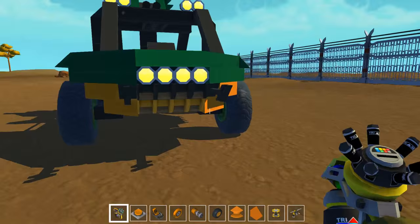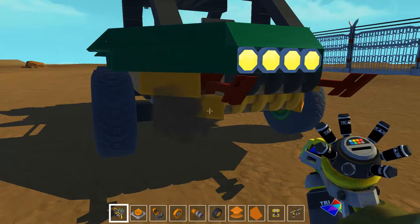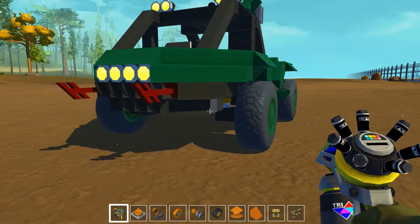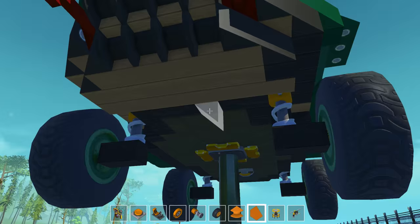I wanted to try something here and turn these red. I know it's not official Halo, and there's no way I could do that. I'm not nearly enough of an artist in this game. But I just wanted to try it out and see how it looked here. Can we lift you up? Are you still on a lift? Nope. That doesn't quite look right. Come here, you. And give me the black. Okay, we got the black still.